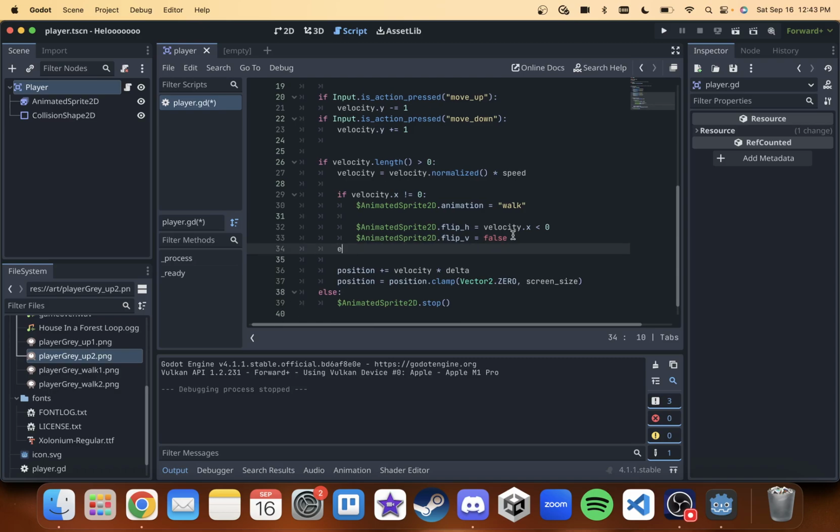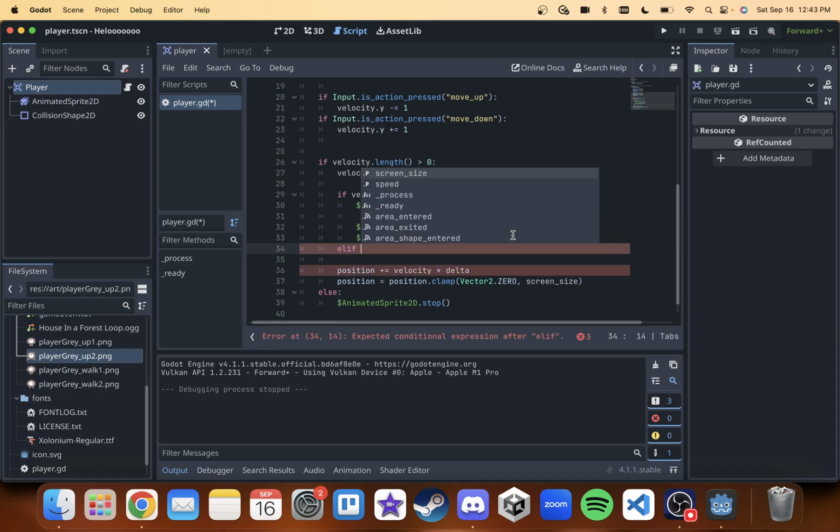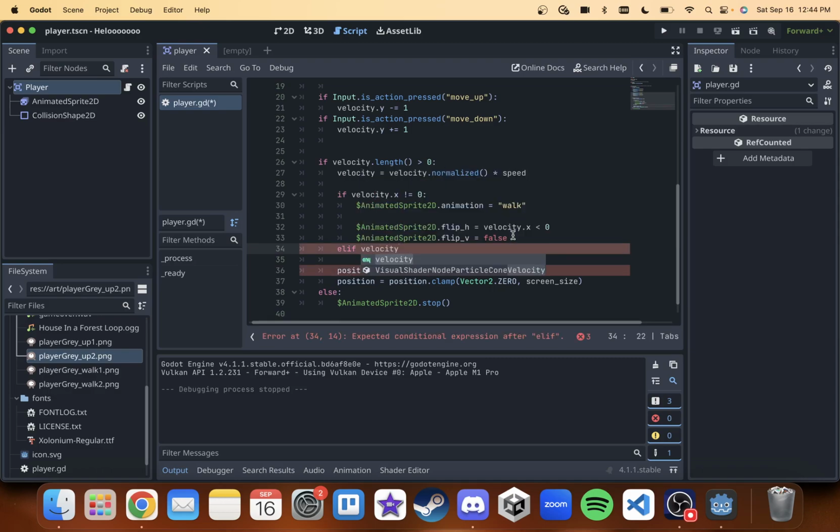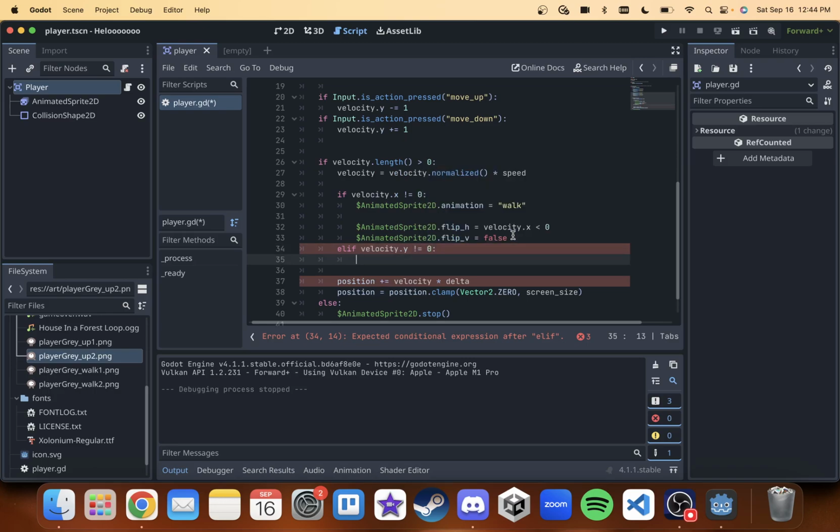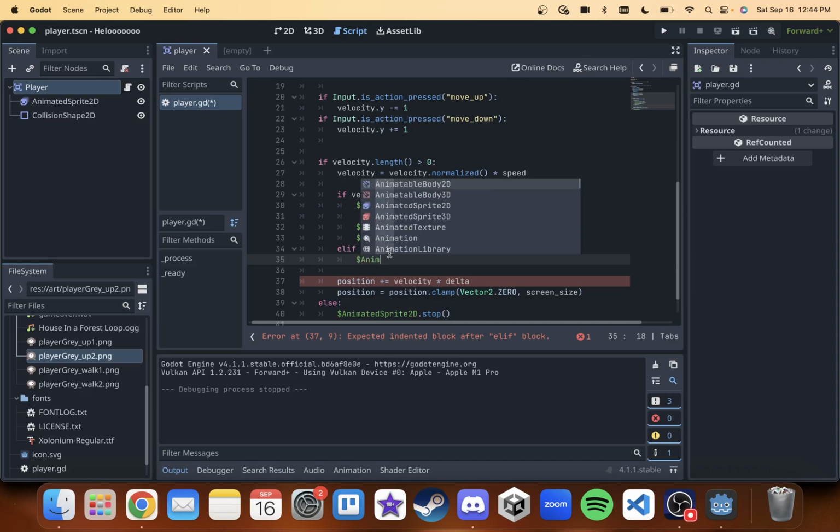We need one more. We need an else if, which again, just like Python is elif. If the y velocity is not equal to 0, we're going to do something very similar. So sprite, animation, this one's going to be set to up.